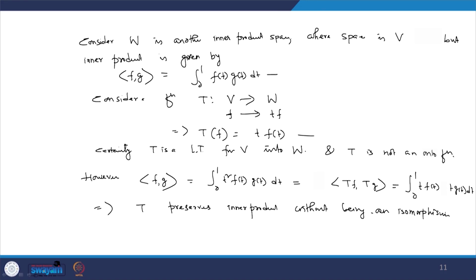So, simply preserving inner product does not imply that the corresponding linear map will be an isomorphism between two inner product spaces. That is why in my first theorem I used the words that V and W are two finite dimensional inner product spaces. So, that result is valid only if V and W are finite dimensional. I will show you how this interesting concept introduces an interesting operator in this inner product space, which plays a key role in understanding linear algebra. So, we will discuss that in the next class.